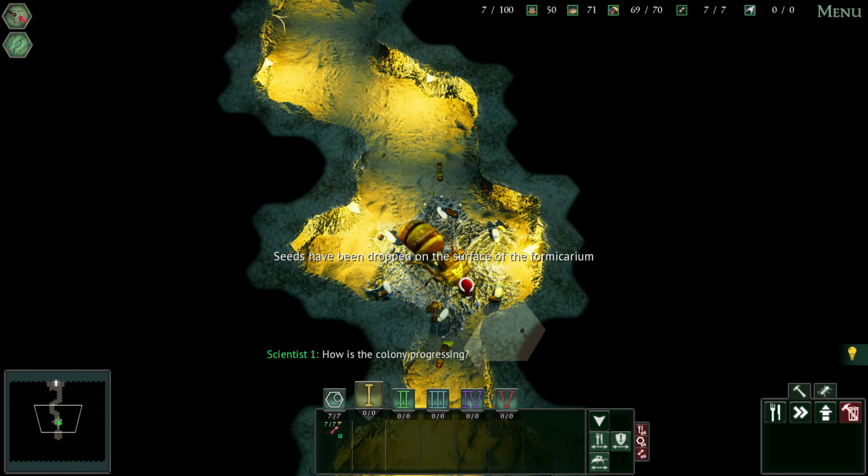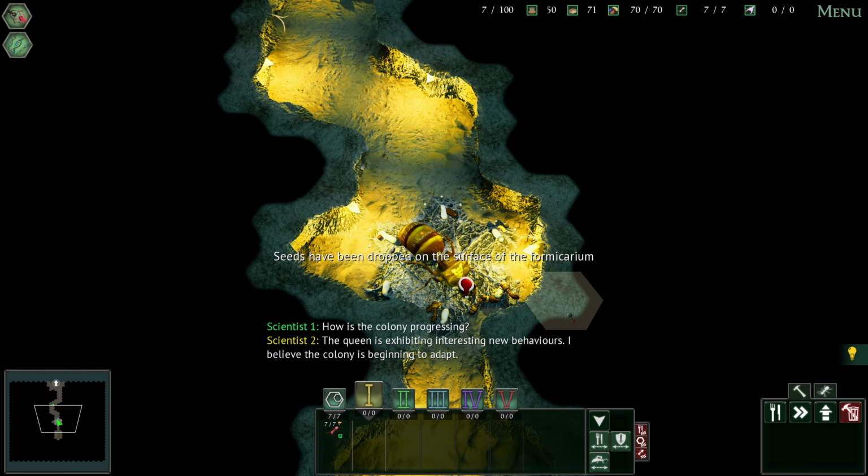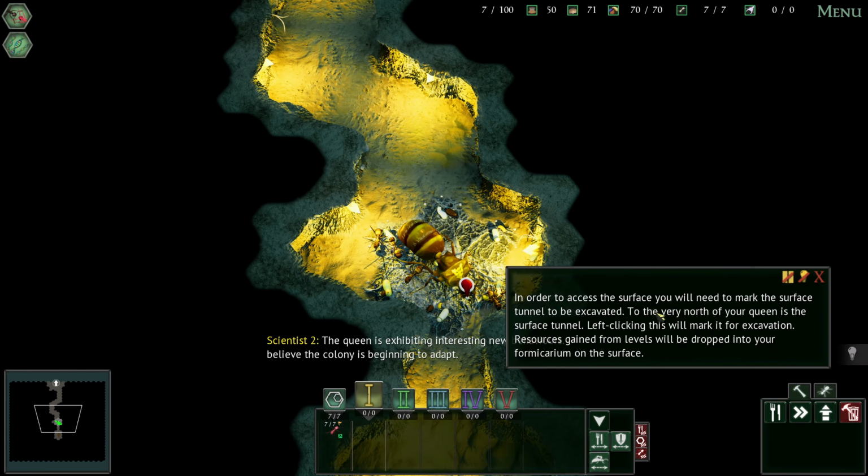How is the colony progressing? The Queen is exhibiting interesting new behaviors. I believe the colony is beginning to adapt. In order to access the surface, you will need to mark the surface tunnel to be excavated. To the very north of your Queen is the surface tunnel. Left-clicking this will mark it for excavation. Resources gained from levels will be dropped into your Formicarium on the surface.